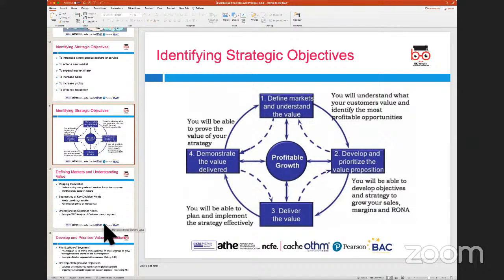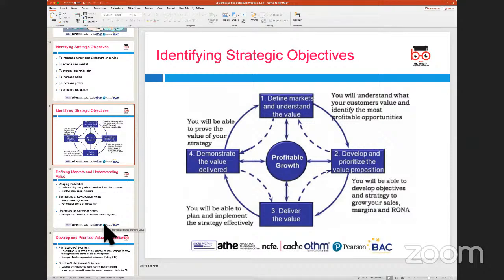And then when they buy the product, how you deliver value. And then finally, in some cases, you would be looking at also demonstrating how the value has been delivered. And this would allow more and more consumers to essentially come to your brand to be able to buy those products. So identifying these strategic objectives would be done by considering these 4 steps.